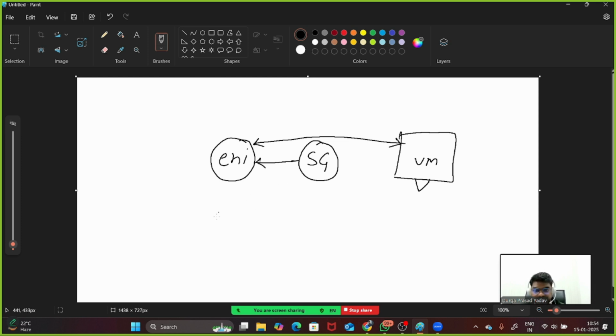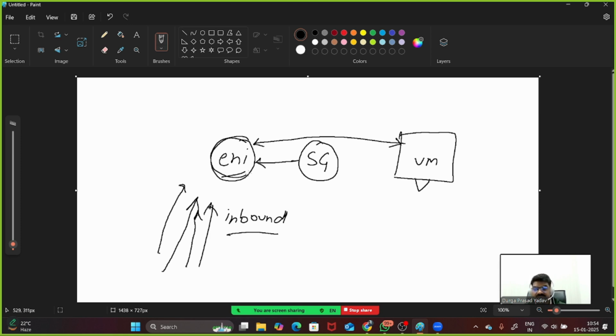So what will happen? If any traffic comes, generally traffic will come through the network into the network interface card. If traffic is coming in, we call it inbound traffic. If any traffic is coming to your virtual machine, it will come to the network interface card only.